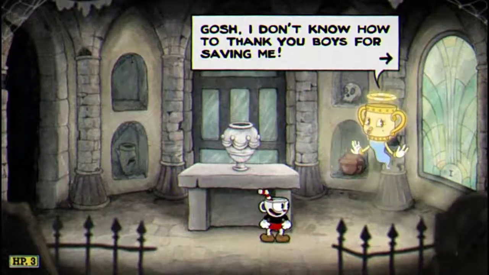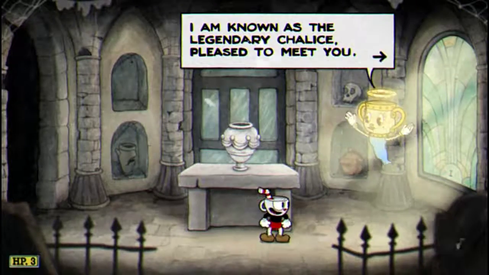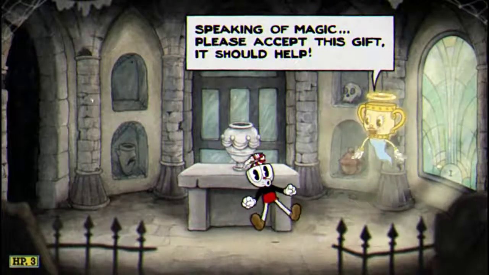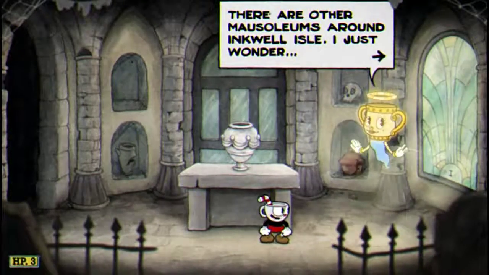Hey, it wasn't simple. Gosh, I don't know how to thank you boys for saving me. Where are my manners? I didn't even introduce myself. I'm known as the legendary Chalice. Pleased to meet you. I was searching for magic and got trapped by those ghosts. Seem like you're related to them. Yeah. Speaking of magic, please accept this gift. It should help. There are other mausoleums around Inkwell Isle.